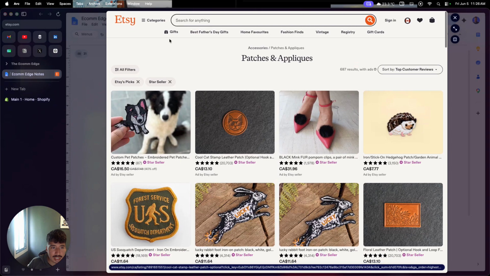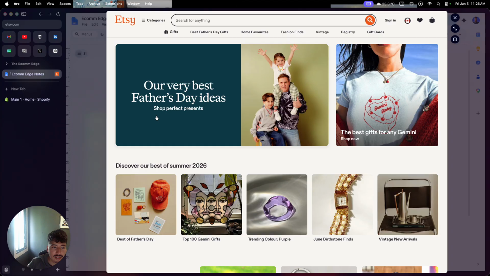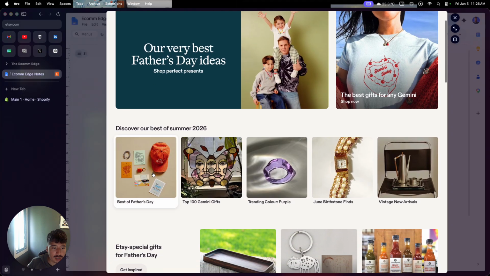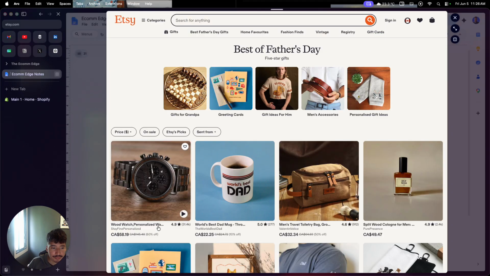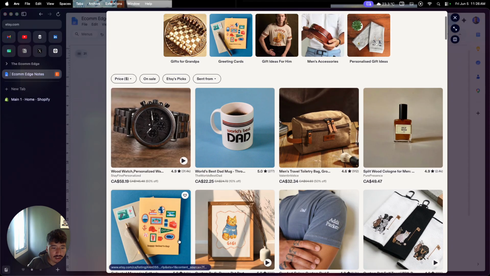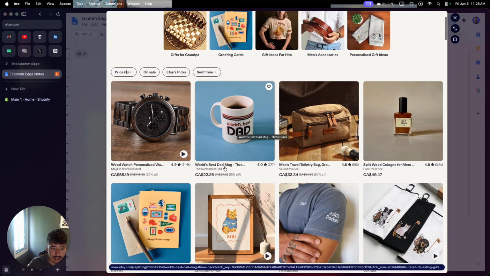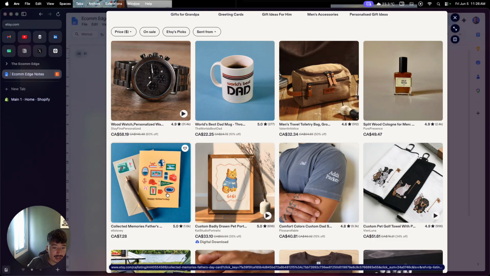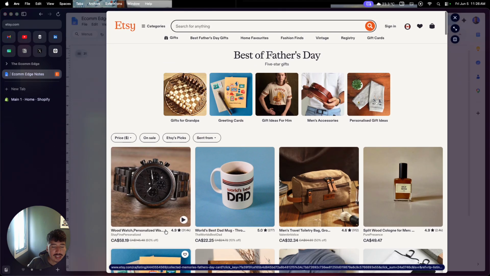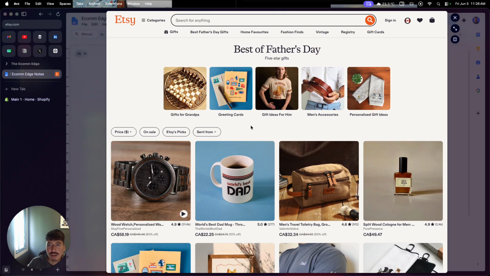Using tools like Etsy is a great place to see what's really popular. Maybe you want to do Father's Day things, and you see mugs like this, or animal prints, or stamps. These are great tools that you can use to help you with your research, because at the end of the day, you want to know what's selling well so that you're not spending your time and money on the wrong thing. You want to do some research and see what is selling really, really well on all these other platforms.